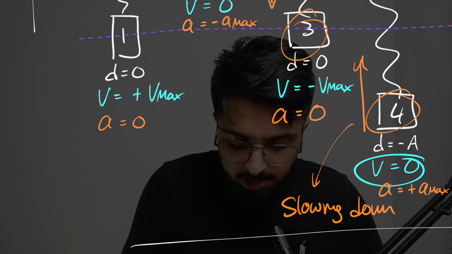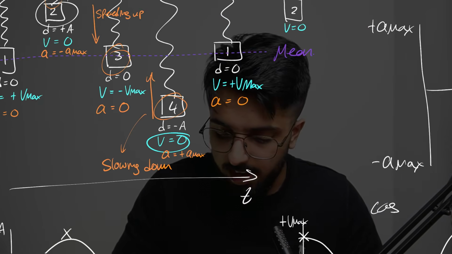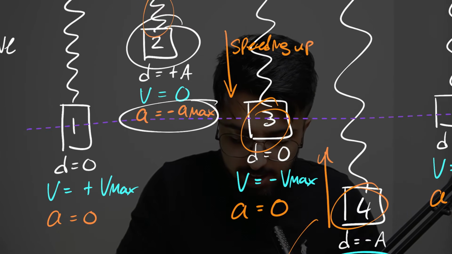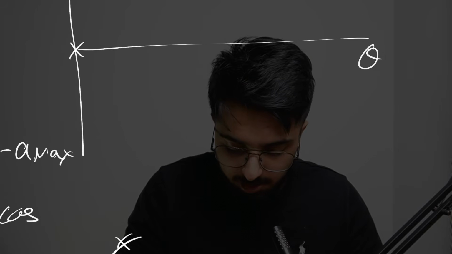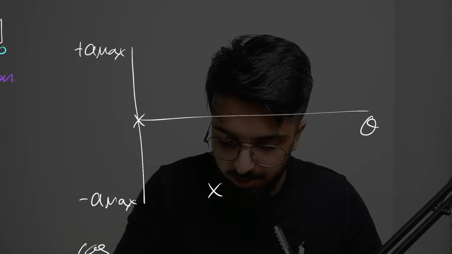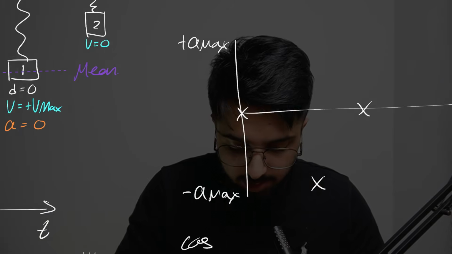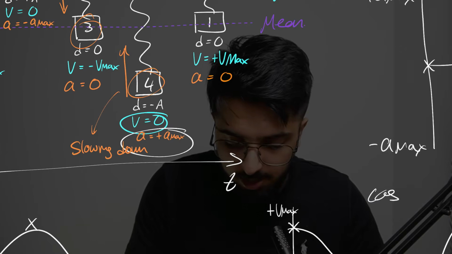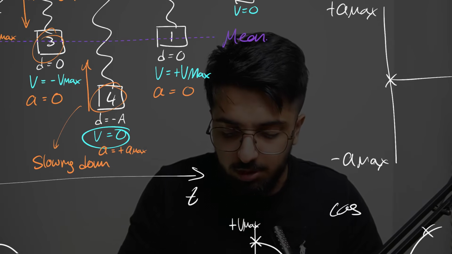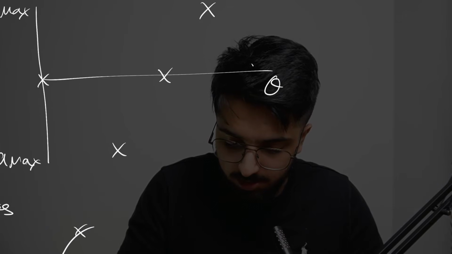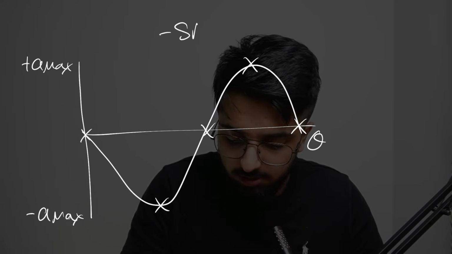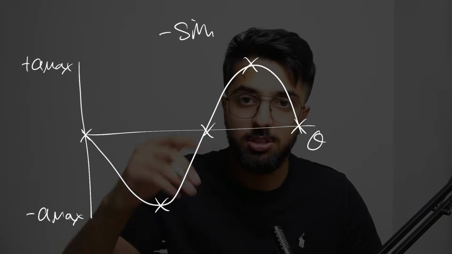And as you can see, when we start at the mean, we start at a is equal to 0, so we start right here. And then at point number 2, we get to a is equal to negative a max, and so we go down like this. And then we get to a is equal to 0 once more, as we're at the mean. And then a is equal to positive a max, so we go to the positive. And then a is equal to 0 once more when we reach the mean. So like this. And as you can see, we follow an inverse sine function this time, okay? So the sine function just flipped.